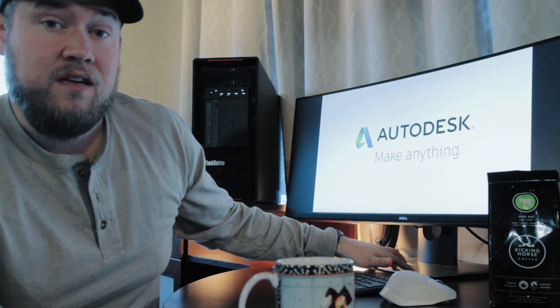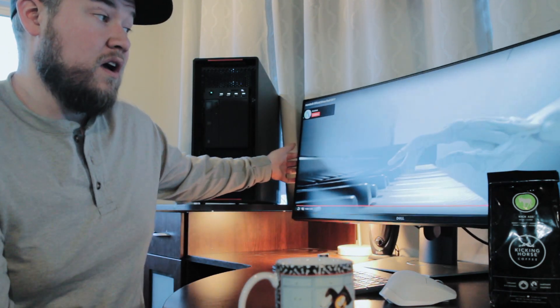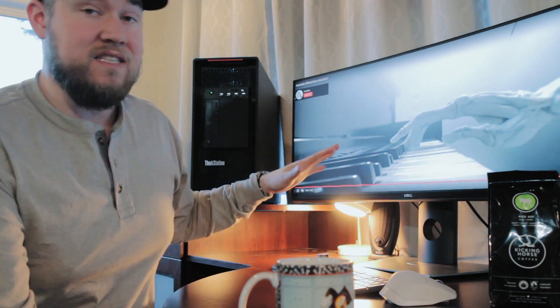The speakers actually sound pretty good if you weren't using this as a major home theater or multimedia setup — they're definitely usable for listening to a podcast while you work, or watching YouTube or Netflix. In the box it comes with a power cable, USB cable, and DisplayPort cable, as well as the stand, which allows you to quickly and easily pivot the monitor left and right, raise and lower it, and provides back and forward tilting, making it easy to fit into any space.